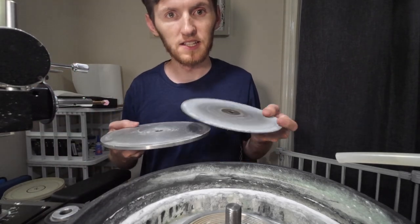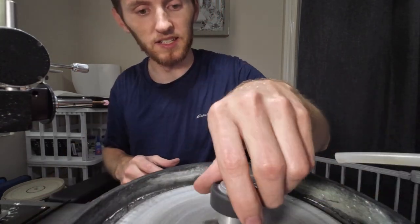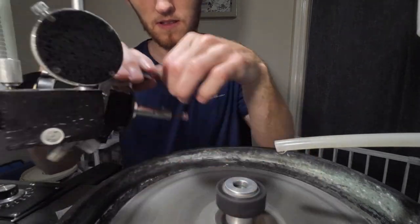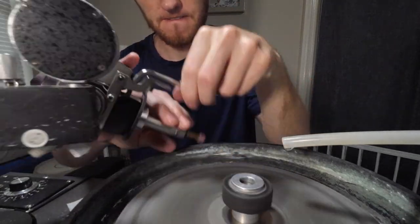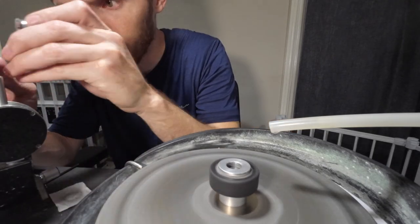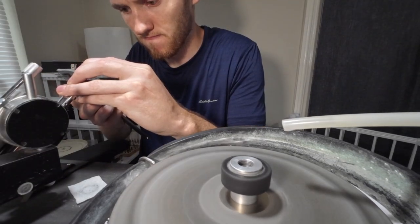Now that the stone is roughed in with the heavy grit, I'm going to switch to my 600 grit topper lap for doing all the main cutting. I'll go through and cut all the tiers, starting back with the P1 pavilion facets. I'll choose four of the facets to cut in and create a center point — once that's cut in perfectly, all the rest of my P1 facets will meet up at that center point and everything else on the stone will be based off of that. I'll then cut in the girdle facets down to size, right to about 10 by 8 millimeters.